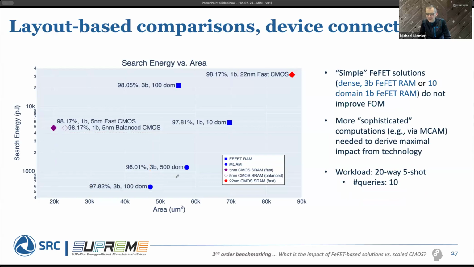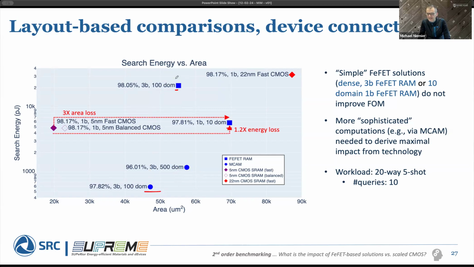Now, what happens if we go back to our FeFET solution where we just consider this as a random access memory? Well, in that particular case, if we compare it to this FeFET in-memory computing solution, there's a substantial energy loss, and there's also an area loss as well, because we still need some peripheral circuitry to support the write verify operations. And if you compare, let's say, a 1-bit FeFET memory, highly scaled, to a 1-bit CMOS memory, again, substantial area losses and also a nominal energy loss as well.